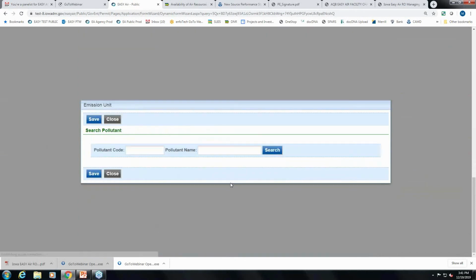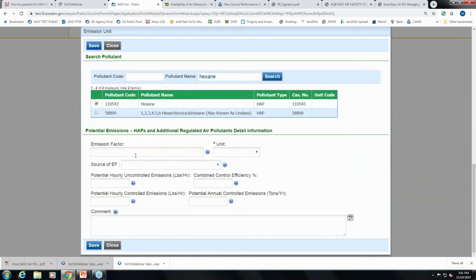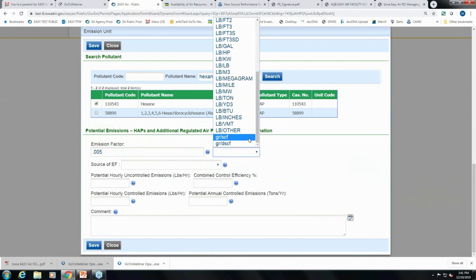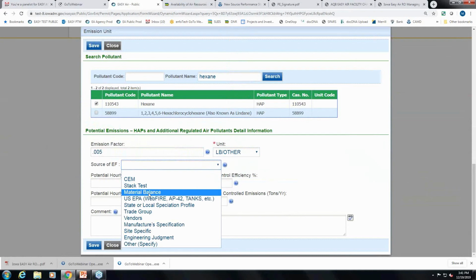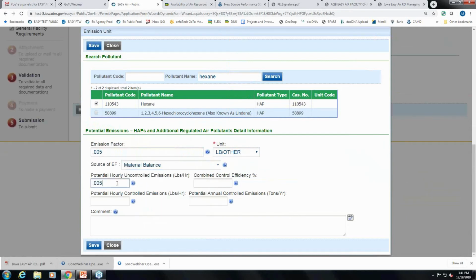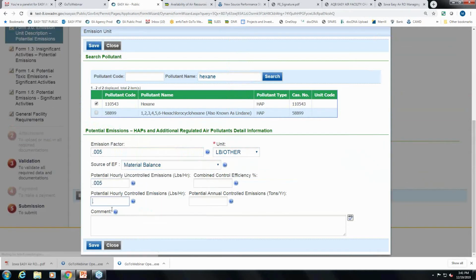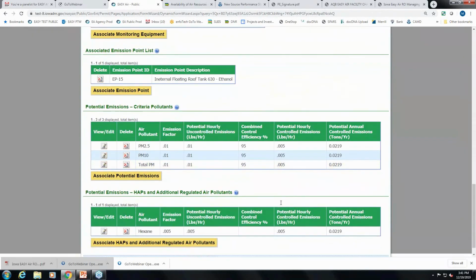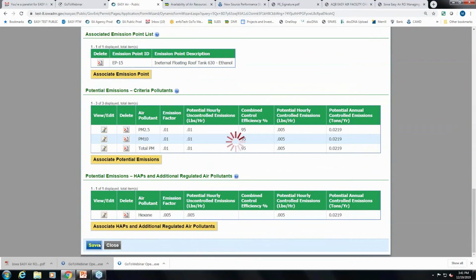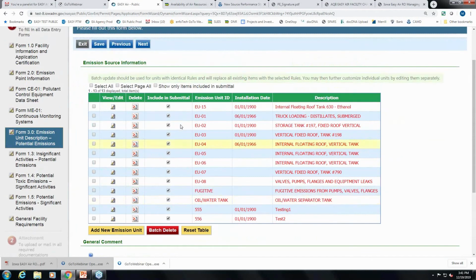And it all works the same as with your HAPs. And again, that's displayed here. So now we're going to click Save.